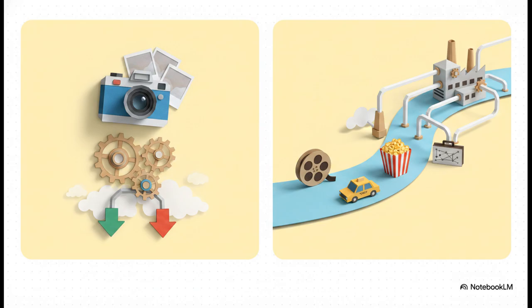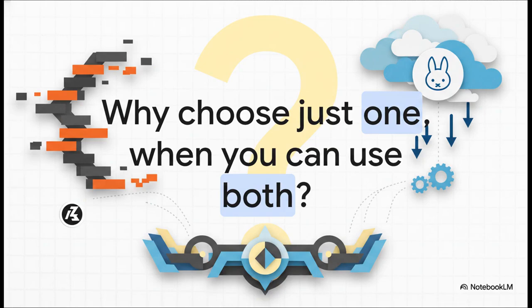So, to wrap this explainer up, I want to leave you with one final, kind of provocative thought. Why choose just one? Because they actually solve fundamentally different problems. A lot of modern engineering teams use Kafka as their central, highly durable event backbone, and then they use RabbitMQ for the specific low-latency background tasks that get triggered by those central events. Understanding the unique strengths of both tools, that is the real secret to building truly resilient, scalable systems.